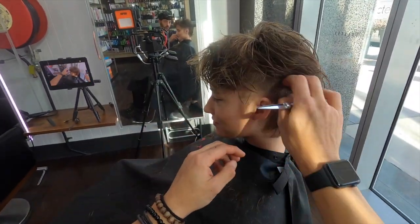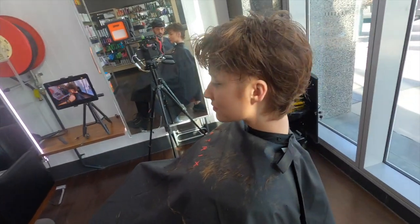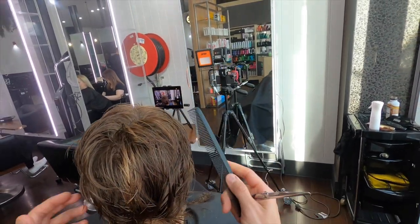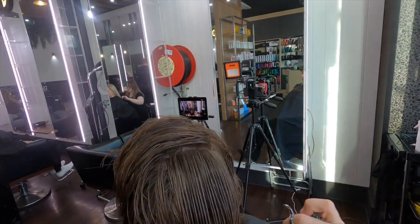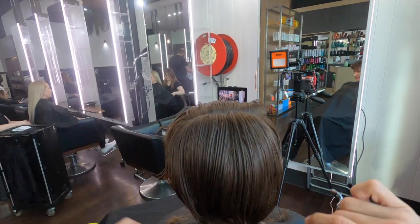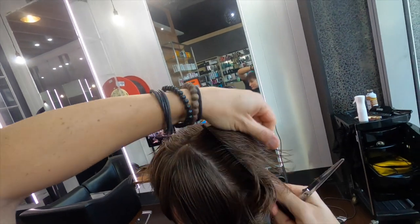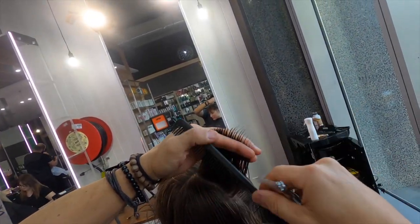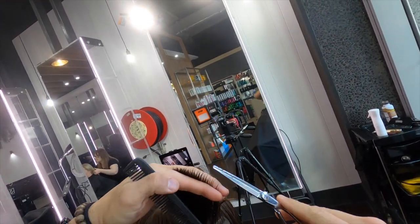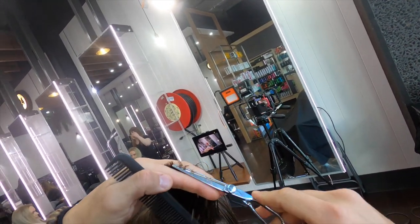See, that length is right where we want it to be. And now we want to maximize the length at the back, like I've been saying from the start. So if we go back to finding where we comb to the side and the back comes down, we'll have a guide, because we've cut that by using the front as a guide for the length. And we're going to layer this, projecting it out about 135, because we want to encourage the curl. And in terms of removing any more length off this haircut, albeit that's only a centimeter, that will be it.